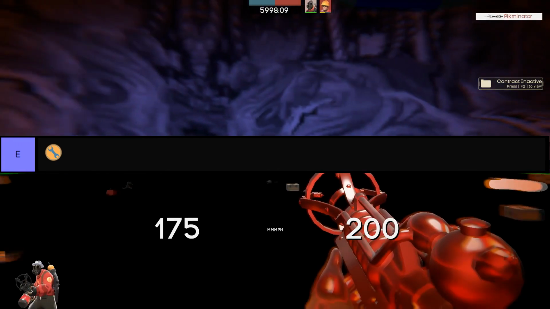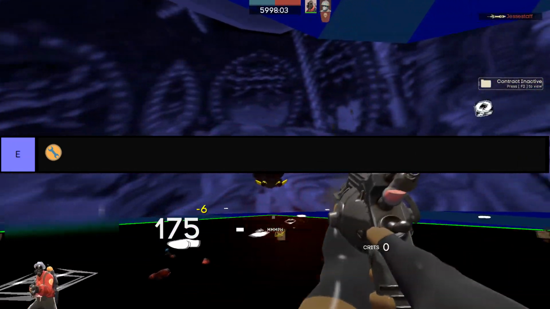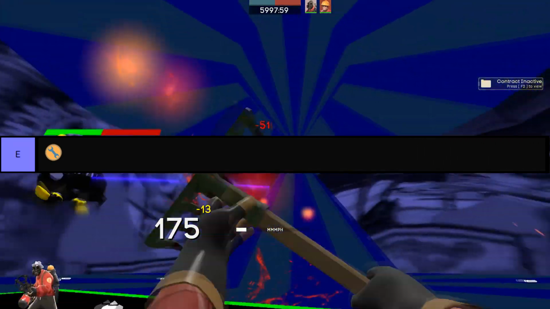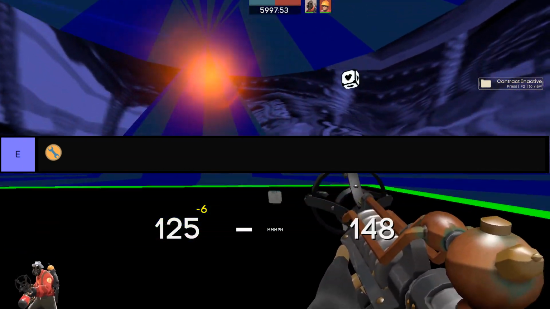The Engineer's sentry cannot be placed unless the admin turns on the place sentry function that allows you to place the sentries in the arena. Even then, it can only do so much damage before it eventually gets destroyed by Jevil's attacks. Same with the dispenser and the teleporters. Why would you even need a teleporter? The arena is so small. Nobody needs to teleport around.